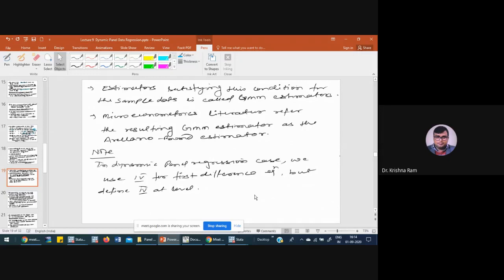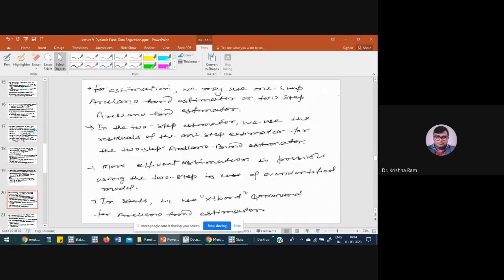So we are not focusing on the method, but we are focusing on this particular estimator, which we call the Arellano-Bond estimator, for estimating the dynamic panel data regression model. The point to note here is we are using instruments in level, but the instrumented variables are in first difference form. There are two approaches of using the Arellano-Bond estimator. One is called one step, the other is called two step. We mainly use two step because that gives us efficient estimates.